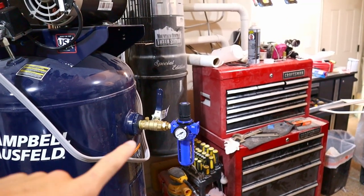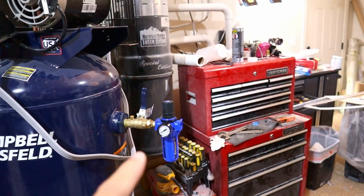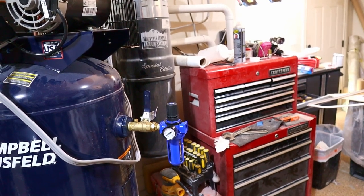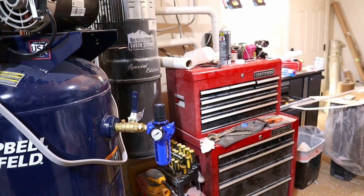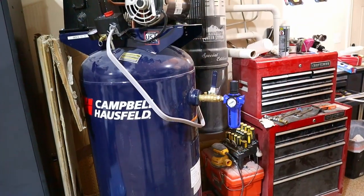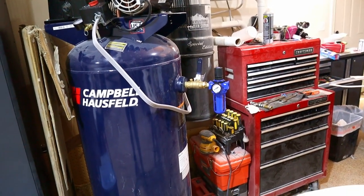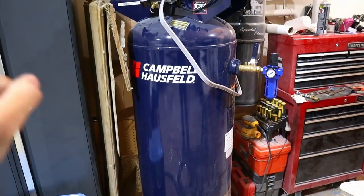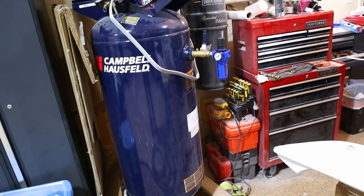So I've got my shutoff valve, regulator, and this also has a filter. I'll probably get a couple more filters, make sure we got some nice clean air. And then I've got my hose over there. I've even got a desiccant hose to make sure we're nice and dry. One thing I should probably mention is the regulator there is somewhat temporary, as is the location of this whole guy. So I've got another place planned, but it's not ready yet.